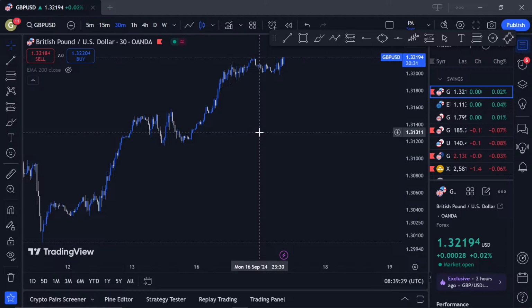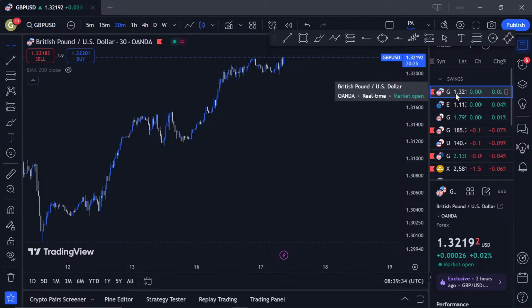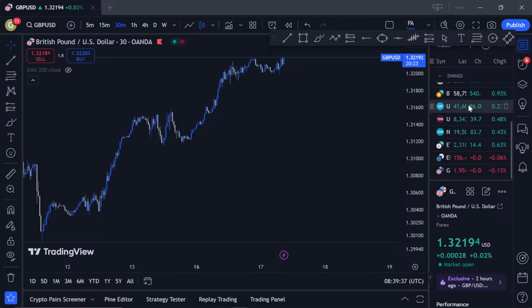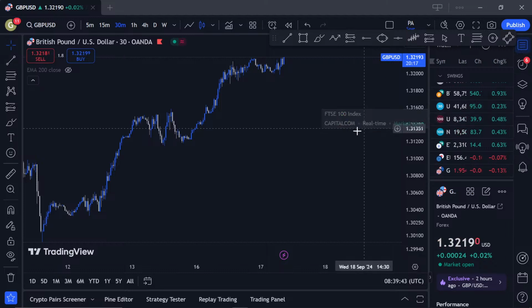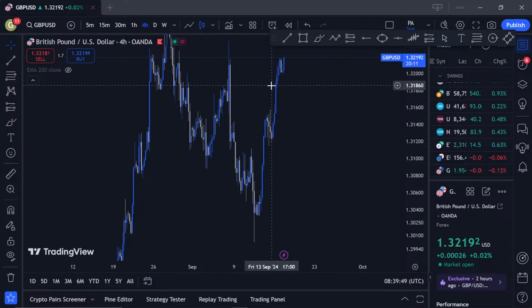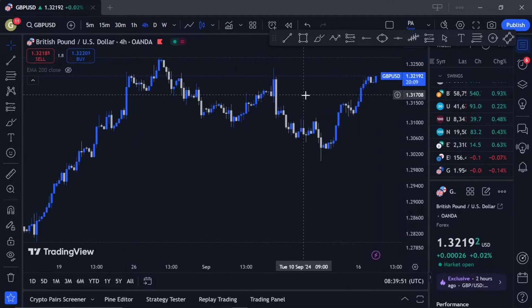So that aside, now let's get straight and do some analytics. Firstly, we are going to start with GBP USD. GBP USD is the first pair we are going to start with. Don't worry, we'll have a lot of pairs here that we're actually going to look into. In case your pair isn't listed here, you can let me know in the comment section and I'm going to work on it for you as well. First, I'm going to kick off with a 4-hour time frame, trying to understand the market direction.